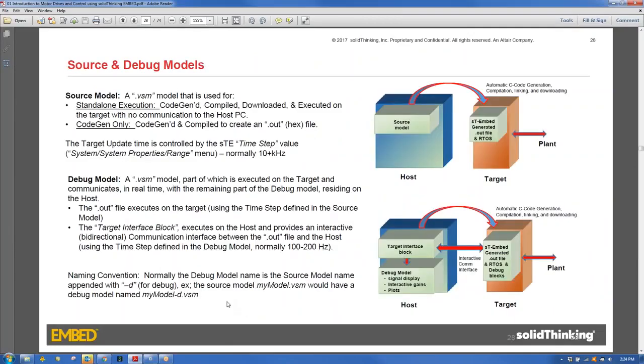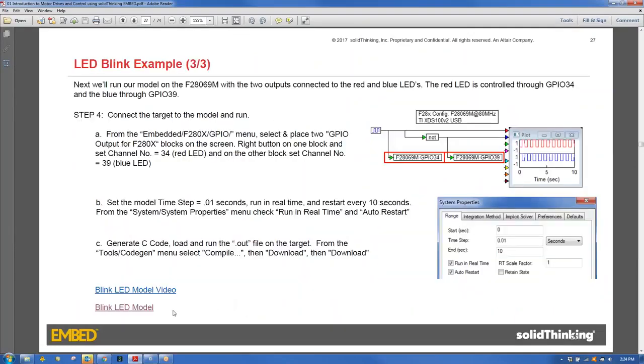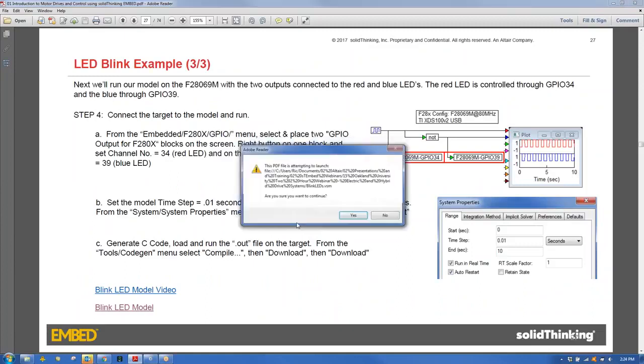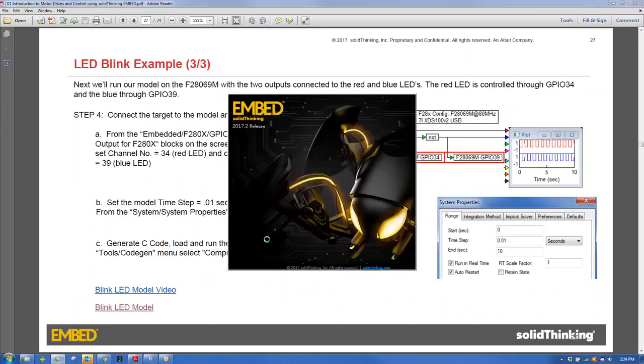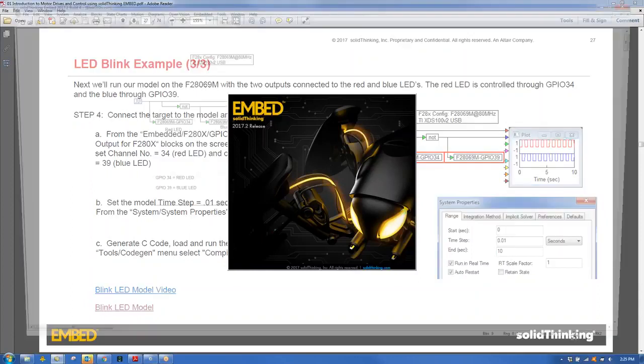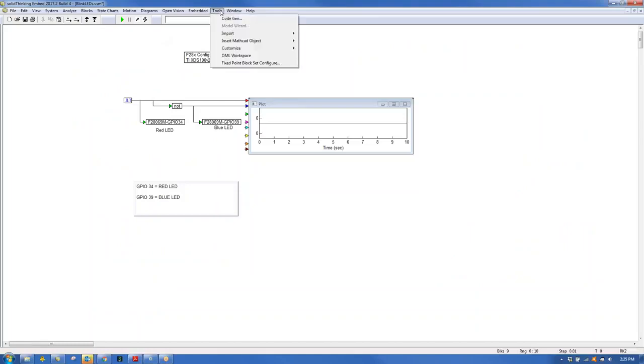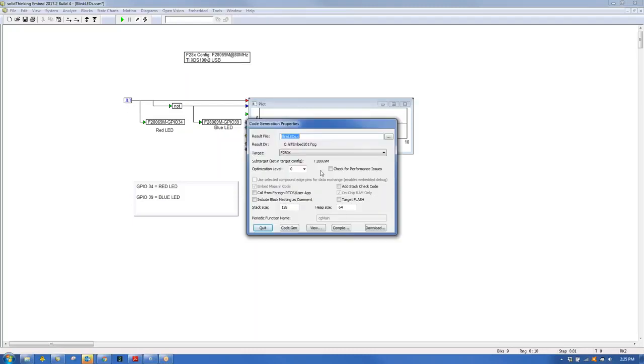Okay. For the standalone, for the Blink. Yes. Okay. So let me start it up again. Yep, I got it for the Blink. So here's the model that I created, and there are 3 steps. We're going to go to Tools, Code Gen, Compile.